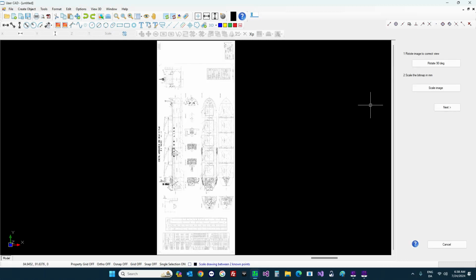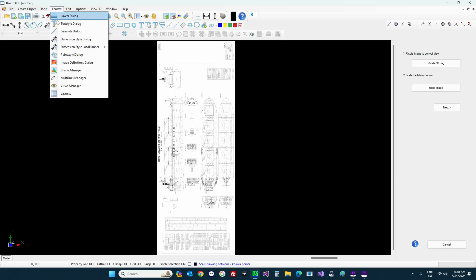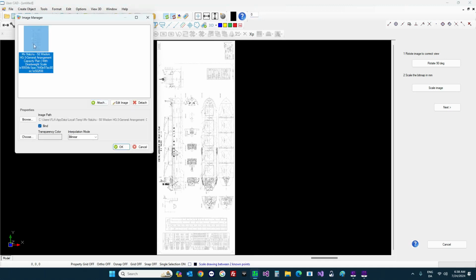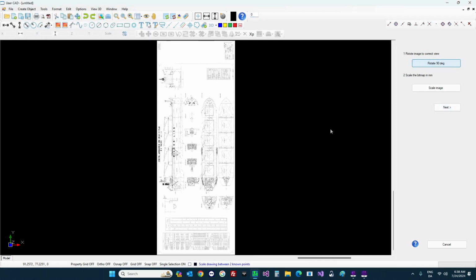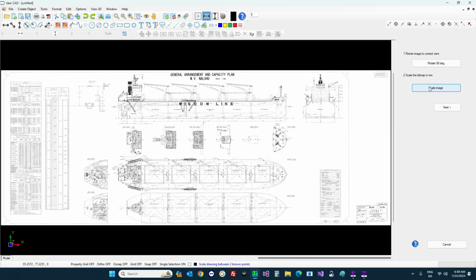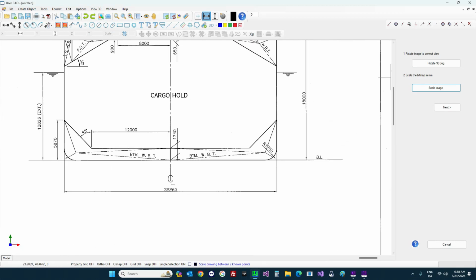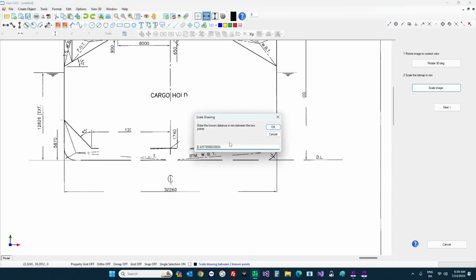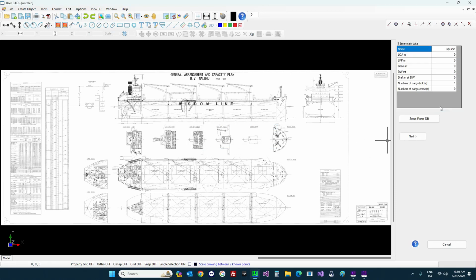You will see the drawing has been rotated, and the reason is that we work directly in the so-called image definition. So you have to rotate the image so it has the correct view. The next thing you have to do is to scale the image. And you cannot use any snap points as it will snap to the image borders. So you just simply have to do it as best as possible. In this case, we have 0 and scale. Then click next.